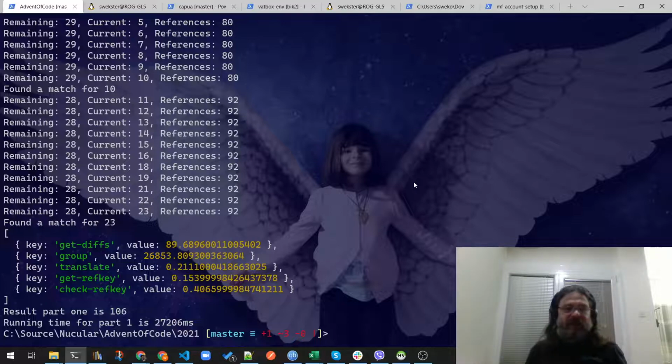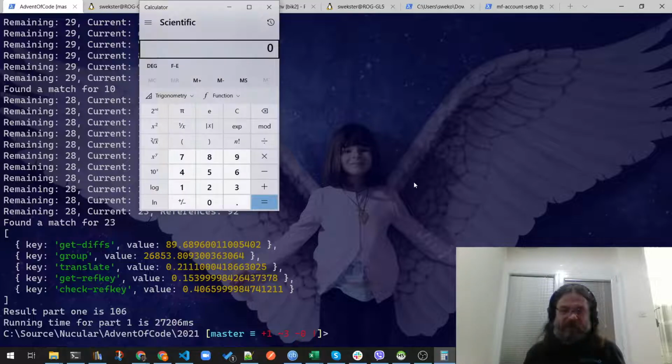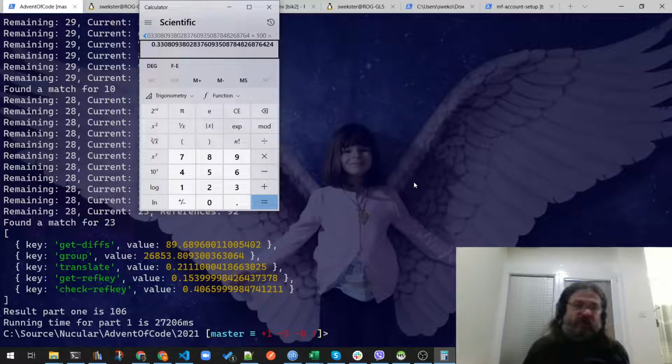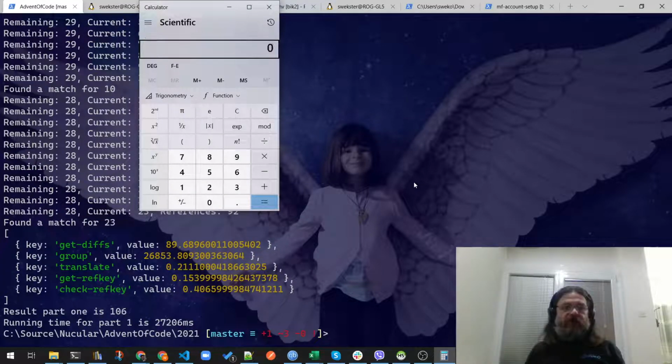You can see that getDiff actually uses, let's calculate, 90 milliseconds divided by 27,206 multiplied by 100. So our getDiffs method that I thought would be slow takes about 0.33% of the runtime.